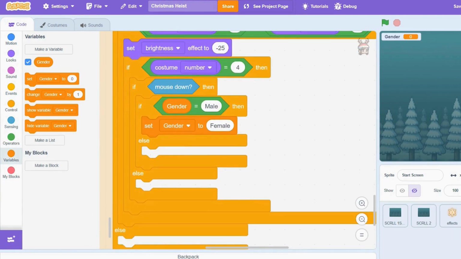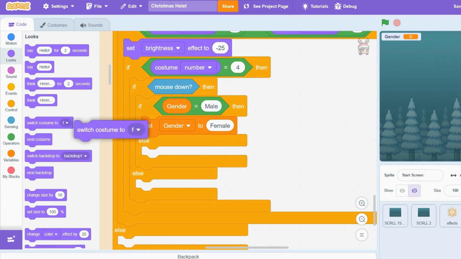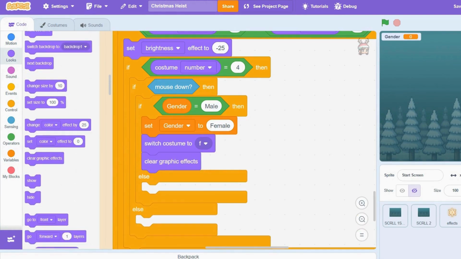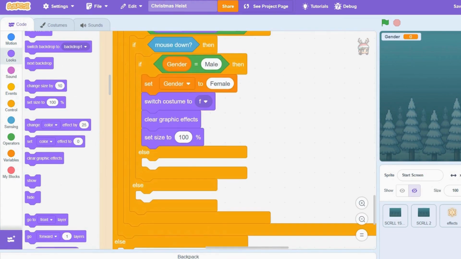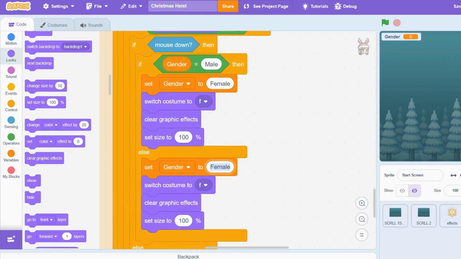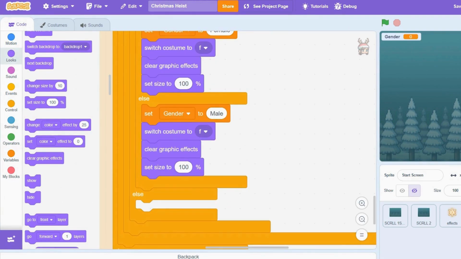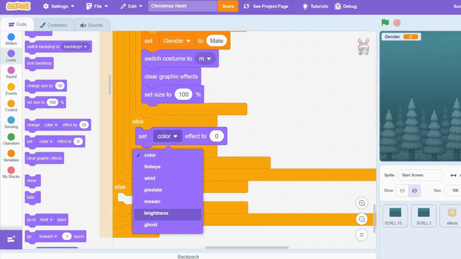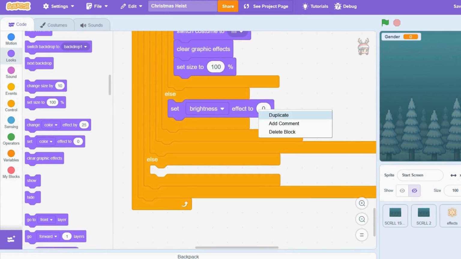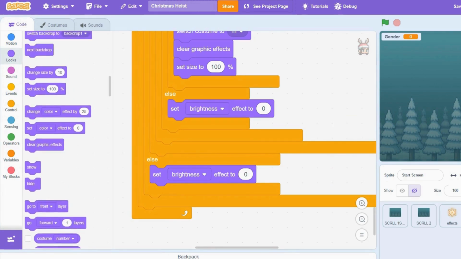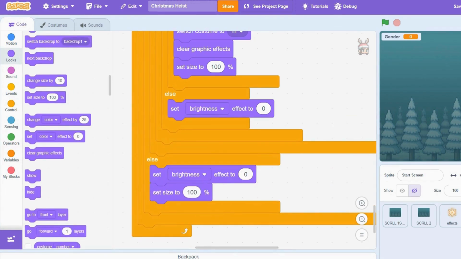From Looks, take the blocks switch costume to F, that is the female avatar, clear graphic effects, and set size to 100%. Else, set gender to male, switch costume to M, that is the male avatar, clear graphic effects and set size to 100%. Else, set brightness effect to 0. Else, set brightness effect to 0 underneath it, and also set size to 100%.